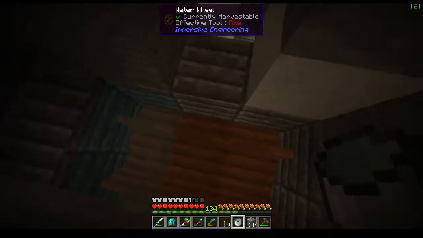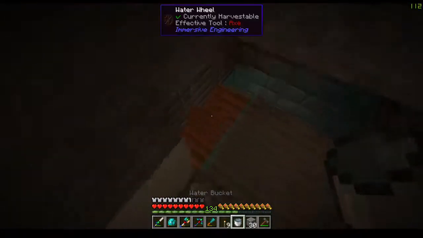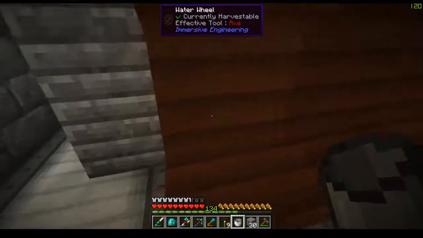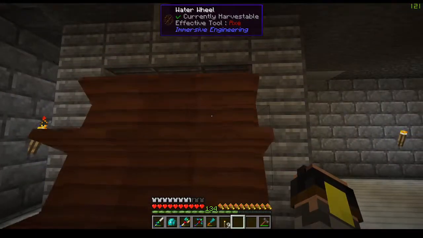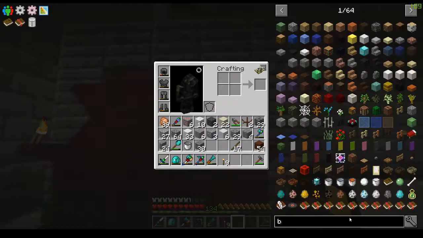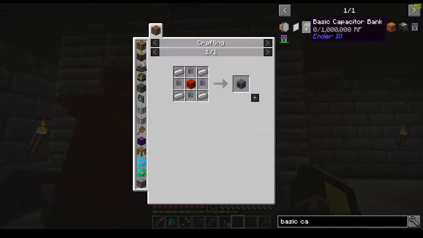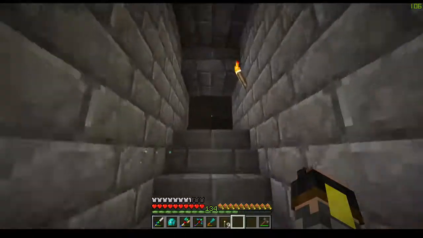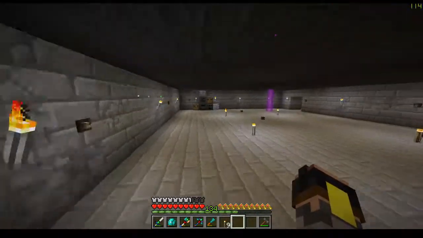We're gonna have water there. And we're gonna have water there. Okay. And now that we have that going, we are going to check out the basic capacitor. There we go. So we're gonna need a few of those. That's actually not too bad. I can live with that.